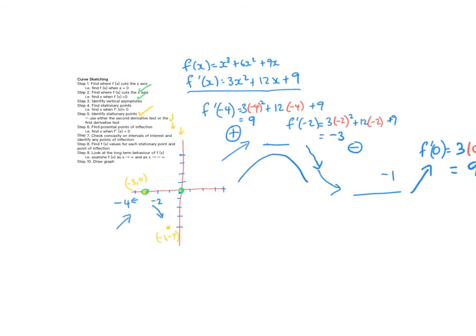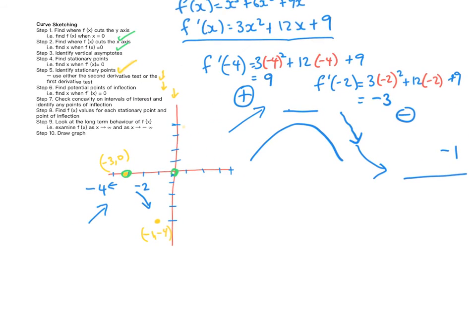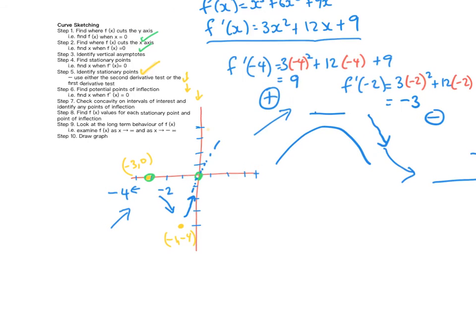So if we come back here and look at our graph, we can visualize that as we're coming down here, it's negative, it's 0 here, so it's turning, and it's positive on the other side. So I'm just going to put some sketch notes back in here. So we know that it's going up there, and we know it's going through that point. So we've pretty much sketched it. So we have done a first derivative test to identify the nature of the turning points.